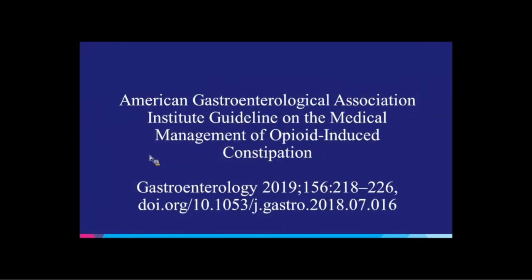But this guideline came out just this year, actually. This is my January study, right? So I told you we'd go up to it. So we hit our mark. AGA came out with a guideline on medical management of opioid-induced constipation. I think it's something we all struggle with. What's the best thing to do?